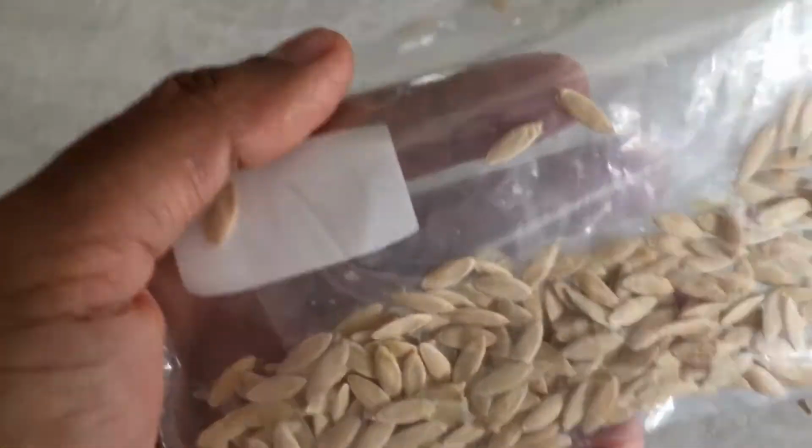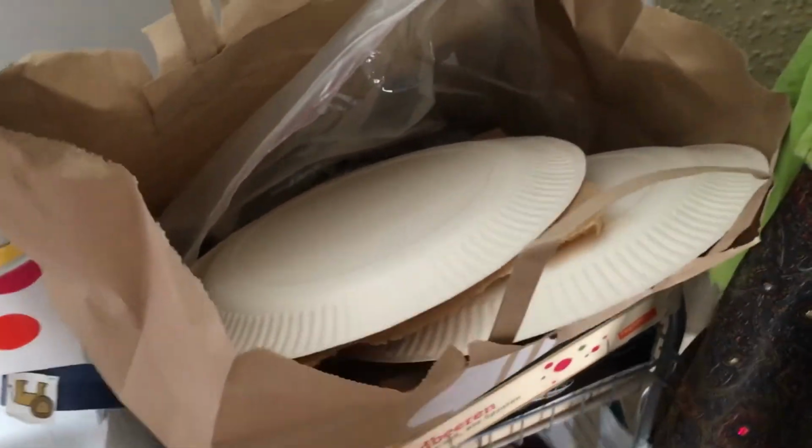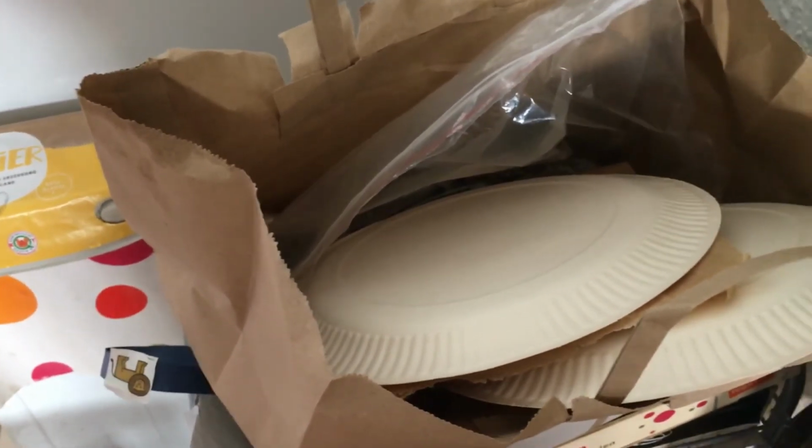So I'm just putting it on the corner of the house where I kept my seeds. So it's at room temperature and it should stay till summer, till I plant them next year. So this is how you harvest a cucumber and make seeds from it.